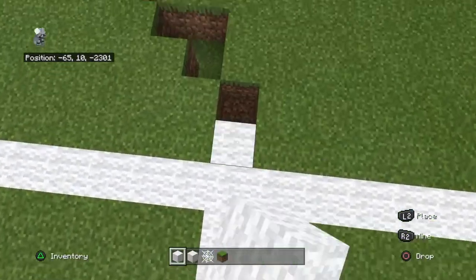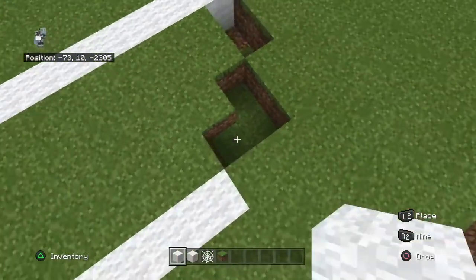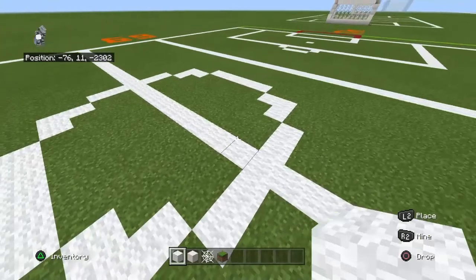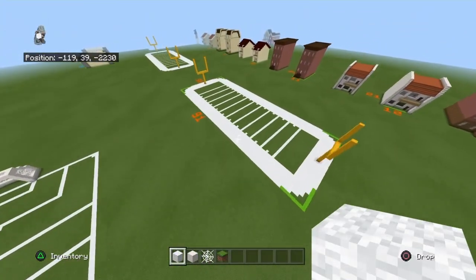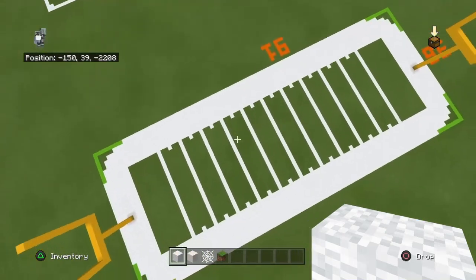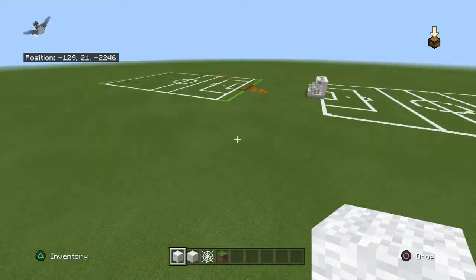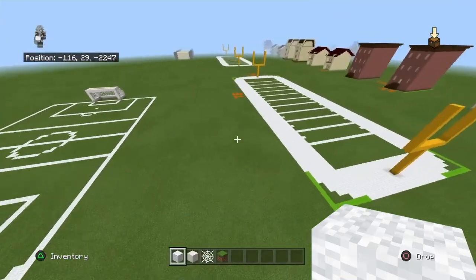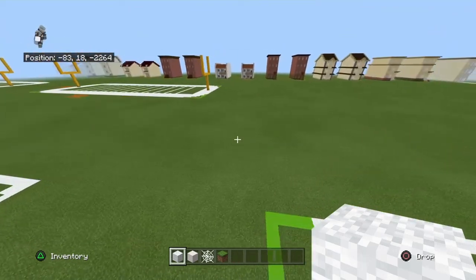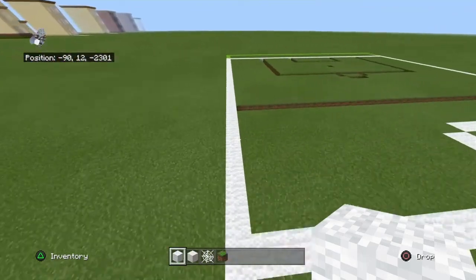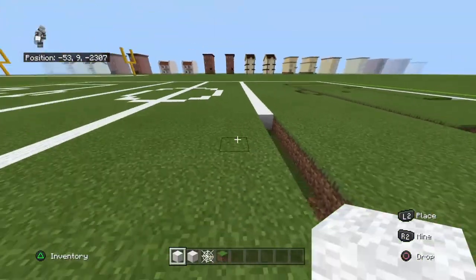Like, football field, I think, is kind of bad. Hockey rink, I think, is good. I'll show you the football field real quick. It doesn't feel right, if that makes sense. It feels too long and too short. The outside edges and everything are good, but the width of the field isn't enough, I feel like. But that's just me. Hockey rink I'll show after I finish the white wall. I do really like the hockey rink.